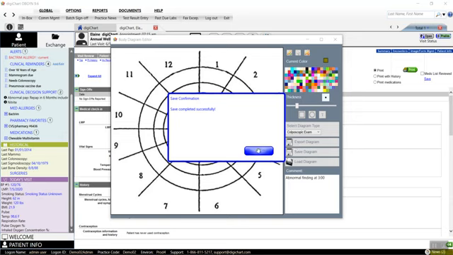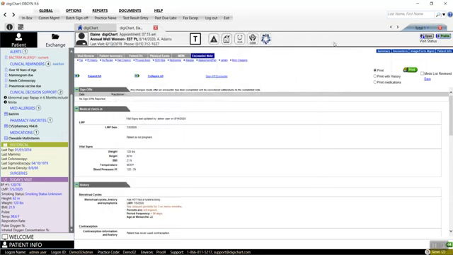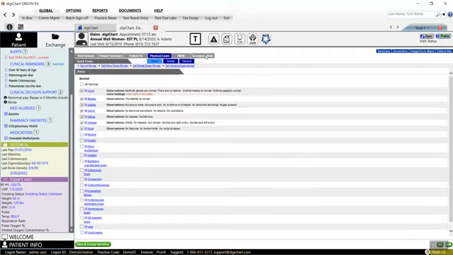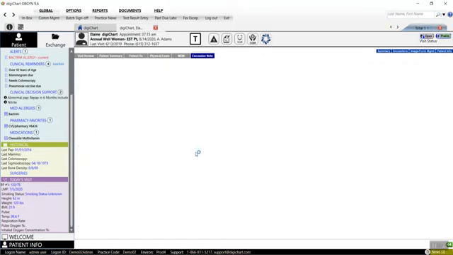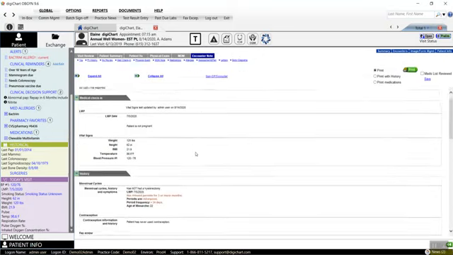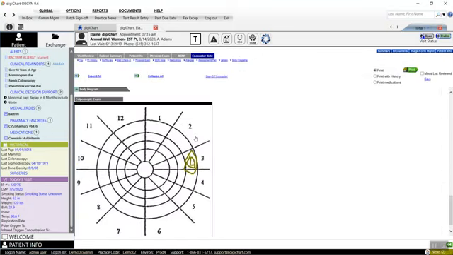Simply selecting Save will then return you to the Encounter Note, and you'll see at the very bottom you will find your body diagram.